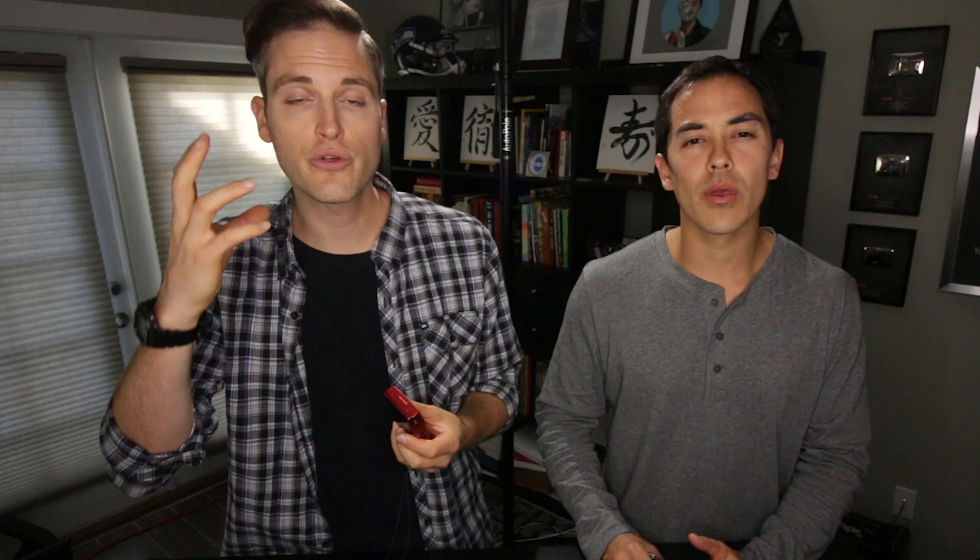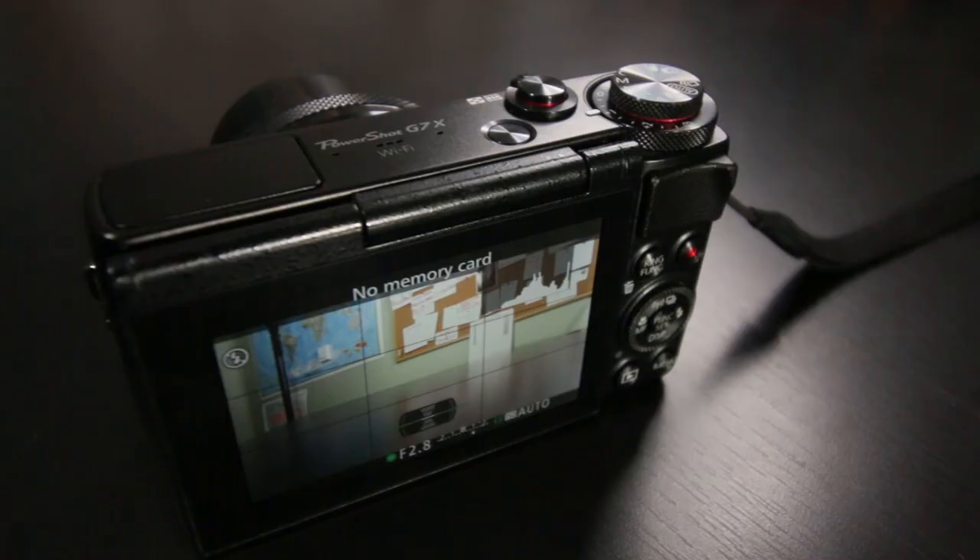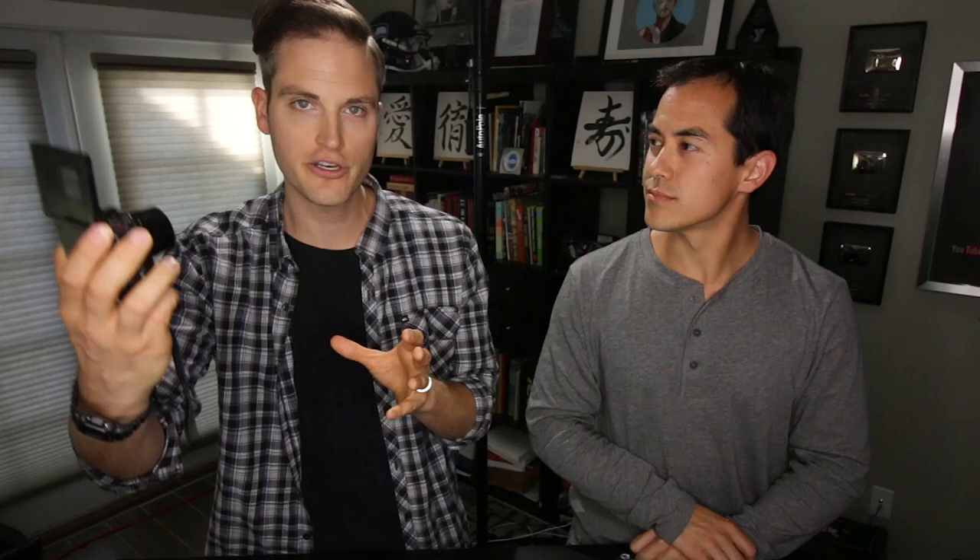The great thing about these two cameras — the ELF is 2.7 aperture, the S110 is 2.0 aperture — and that means they're good in low light. You want those low aperture numbers so that when there's not a lot of light, the video quality still looks awesome. If you have an even higher budget, the Canon G7X is the go-to for pro vloggers. Casey Neistat talks about it, and a lot of daily vlogging friends use the G7X. It has a flip screen, aperture down to 1.8 so it's incredible in low light, great wide angle, incredible video quality, and autofocus that tracks your face as you're vlogging.